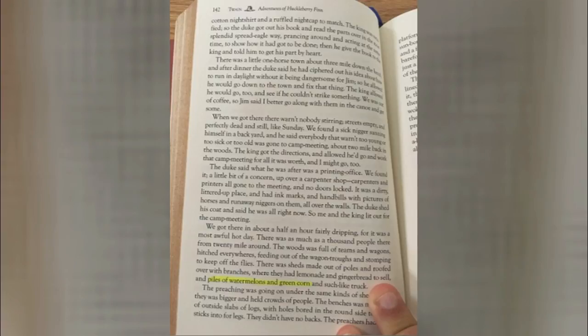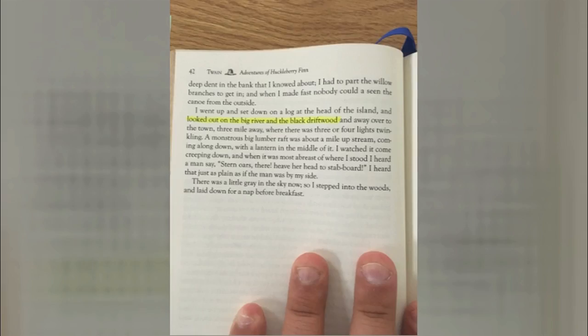The second passage you want to highlight is halfway through chapter 20, and the phrase is "piles of watermelon and green corn." Again, take note of the page number because that will be important. The last phrase you'll want to highlight comes at the end of chapter 7. It's "looked out on the big river and the black driftwood." Again, take note of the page number, in my case 42.